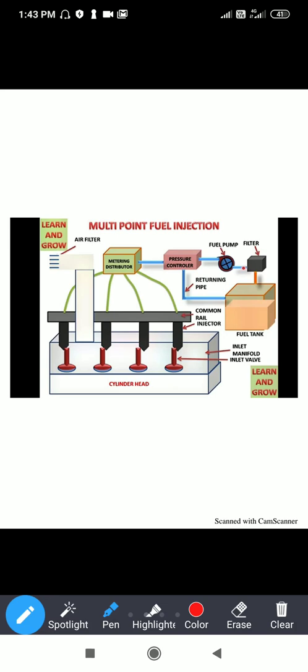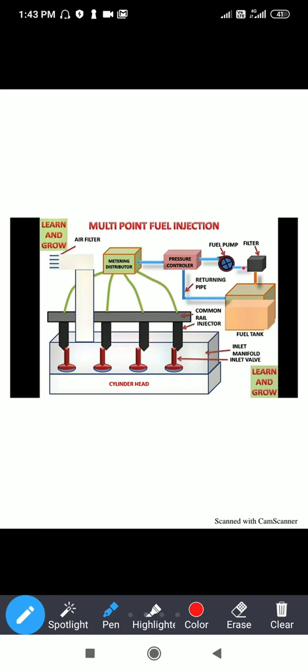It is used to increase the engine efficiency. Multi-point fuel injectors are used to improve the fuel efficiency as well as the engine efficiency. If the fuel is supplied properly to the engine, it will burn properly and produce more power output, so more work can be done by the engine, and the mileage of the engine will be very good. For proper burning of the fuel, these types of engines are used.